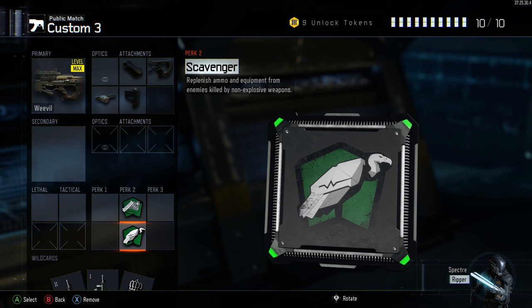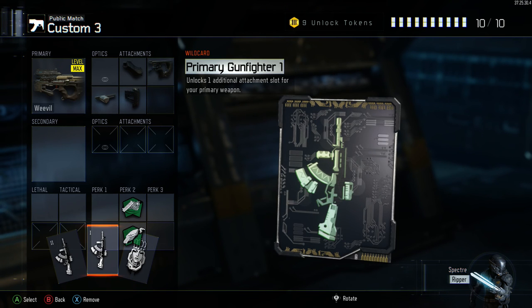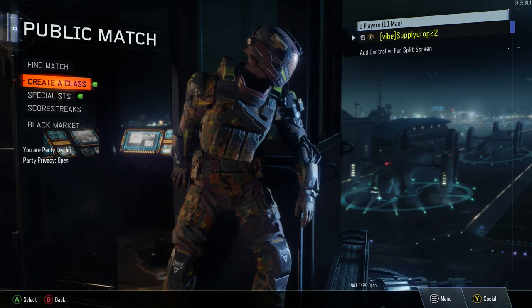Alright, let's jump to a game. The wild cards are seen as primary gunfire 1 and primary gunfire 2, and then perk 2 green. So, let's just get on with it. We're gonna be playing a little bit of free-for-all.